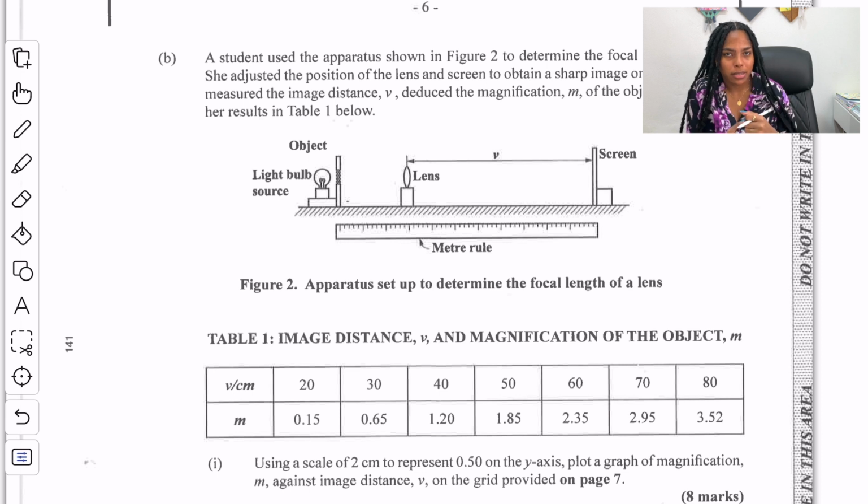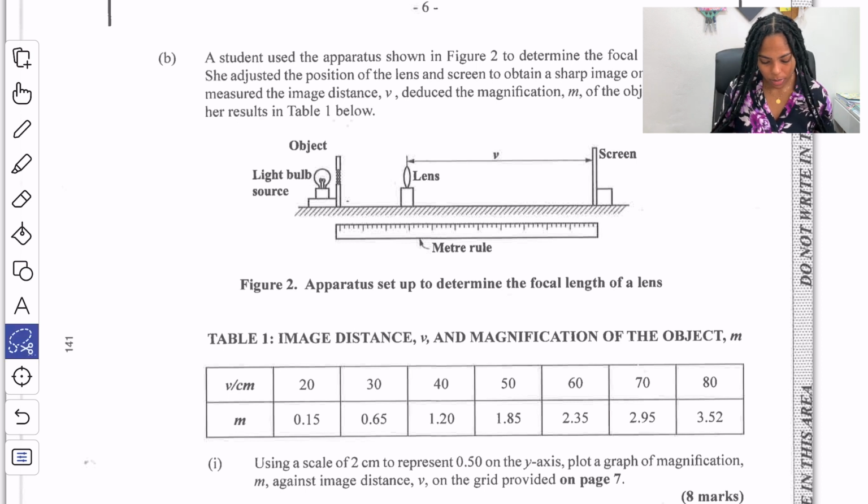It's 8 marks. We know first off, we have to make sure that we give it salt. Everything has to have a seasoning, our salt. We have to write our scale. We have to label our axes. We have to draw a line of best fit, and we have to put our title to get at least 4 marks here. This is before we even think about plotting anything, because plotting correctly will be the difference.